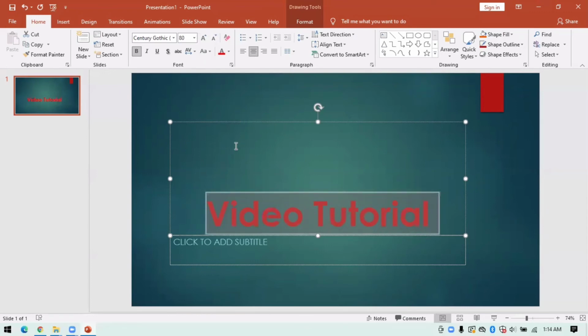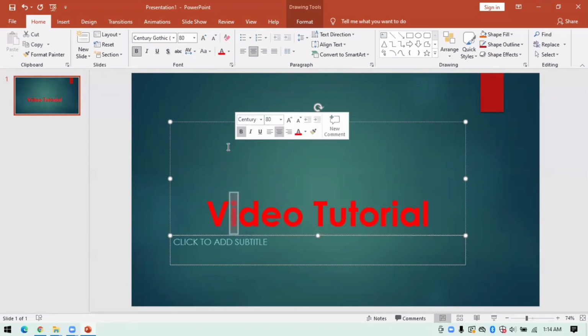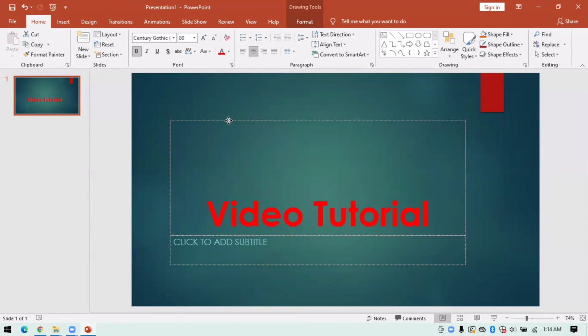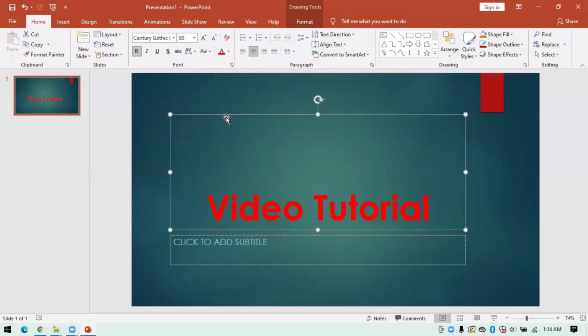Also, you can change the size of the text box by selecting it and then dragging the corners of the box. To move the text box, select the box and move your arrow over the border of the box.